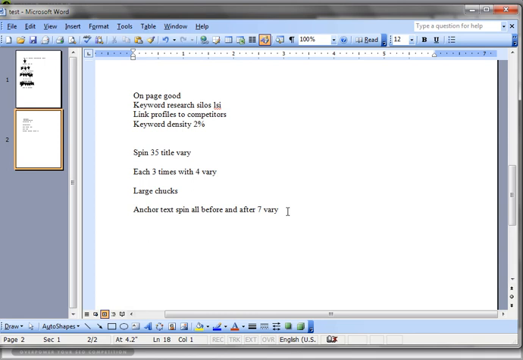Take your time, write the content, or if you find an article online you want to use, an e-zine or article directory, just make sure you spin the heck out of it, because they do flag duplicate content. I ended up getting in trouble for that. I tried to take the easy way out. Normally I write my own content, but I was pinched for time. When I got a green coffee article, I took it and pulled it apart and I thought I was doing great, but they sniffed it out and I ended up suffering quite significantly.